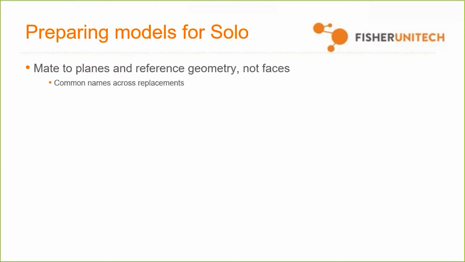But if you mated it to a face, you might not end up with what you're looking for unless you did the old school trick of saving out the exact same component and using that as a base to create the other variation that you're looking for. That way the internal IDs would be the same. But imagine how difficult that could be in general to keep track of when you start using DriveWorks.